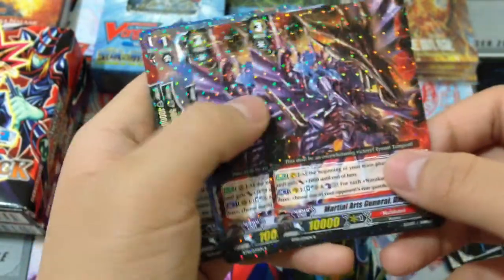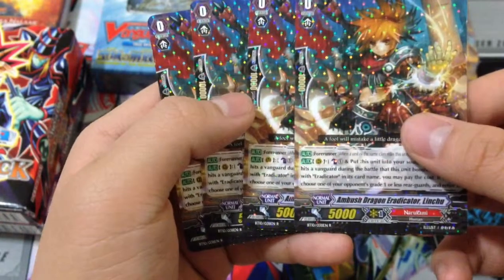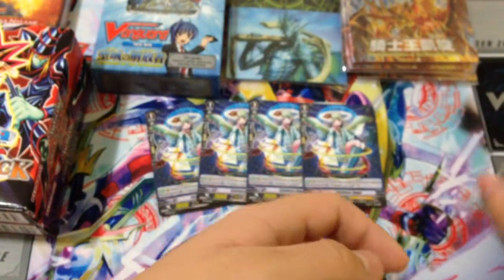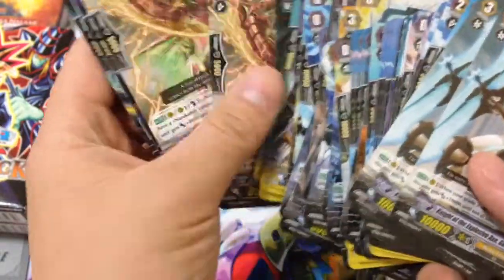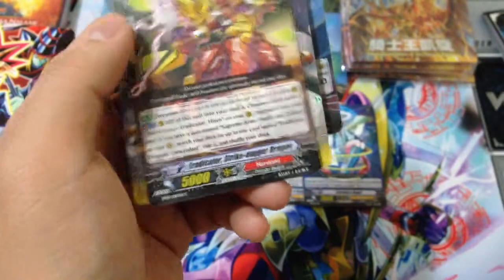Martial Arts General Dime ×2, 1 of Eradicator Saucer Cannon Wyvern, Ceremonial Bonfire Eradicator Caster, and a playset of Ambush Dragon Eradicator Lynchu. So, I'm not sure if this is needed. I believe the one you need for the Descendant Superior Call is, if I can find it, since I'm pretty sure most people should know by now, but you need your Hisens, and this to be your starting, at least, or in your rear guard, so Eradicator Strike Dagger.